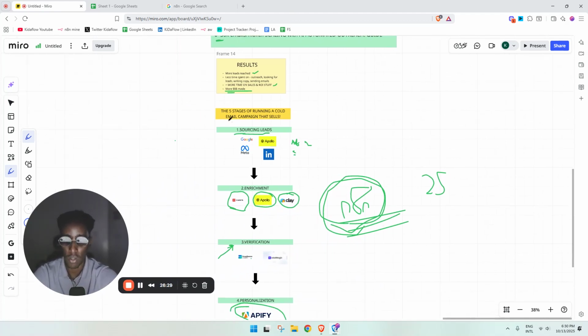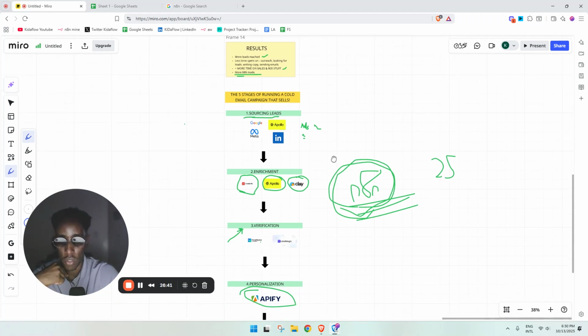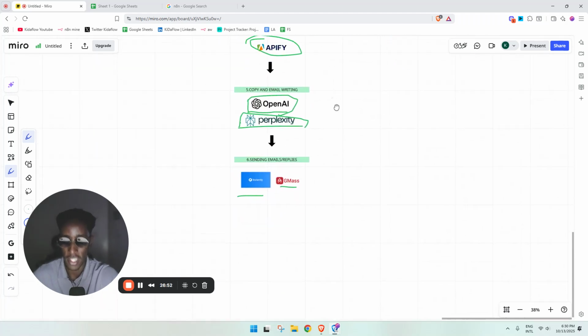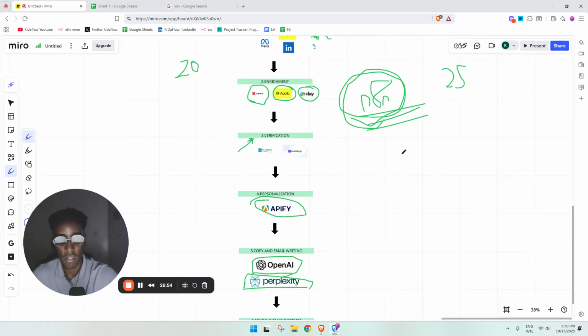Because you don't want to do all this by yourself, right? This is a smart way to do it, and this is the way that I've seen most people get successful with it. So you want to document this process that you're doing. Let's say you want to get 20 leads, do it manually, and then you document it, and then you create what we call an SOP.